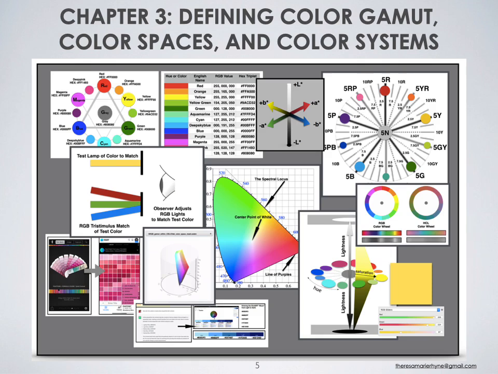In Chapter 3, we review the concepts of color gamut, color spaces, and color systems. These color spaces are widely used in color reproduction and color standards. This chapter also provides the terminology to understand online and mobile color apps that allow for digital color selection and capture. New to the second edition is a demonstration of how color hex codes can help with generative AI color scheme suggestions.